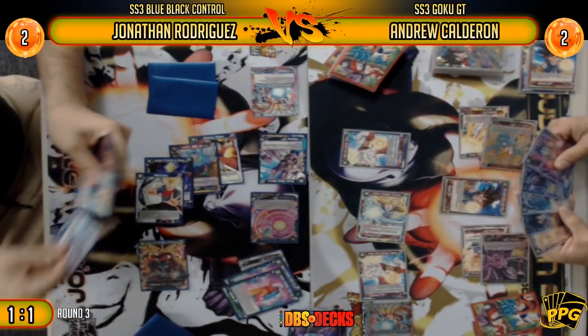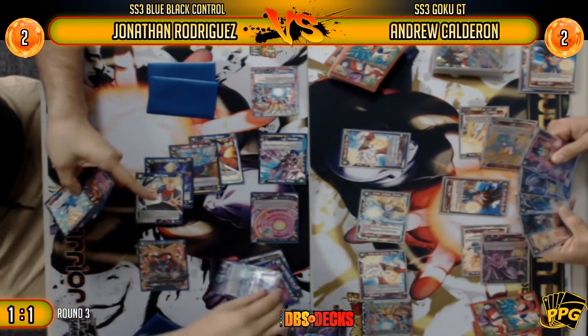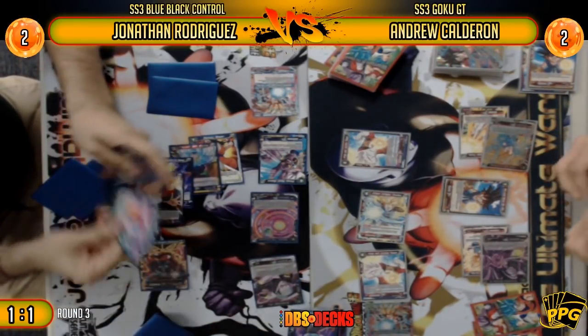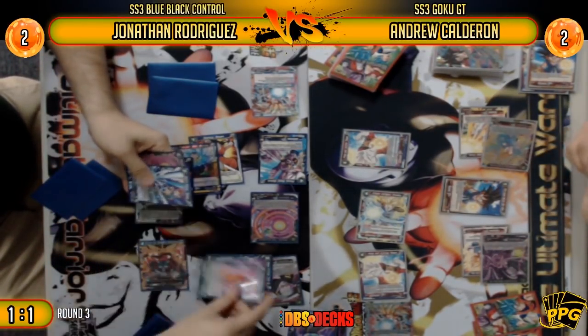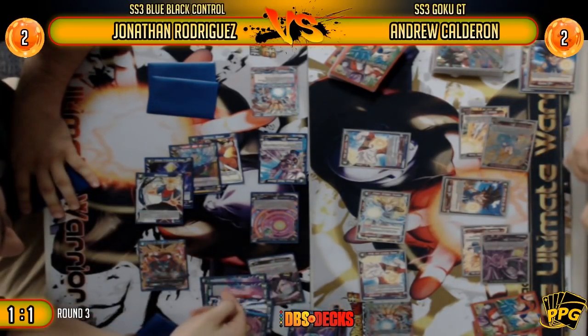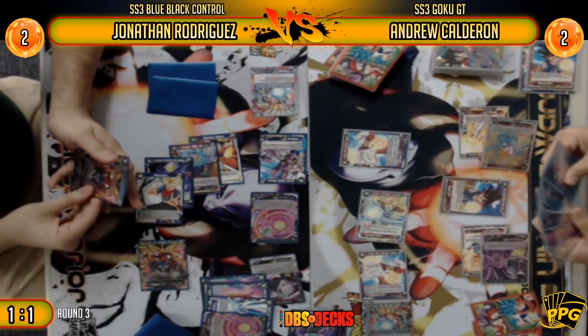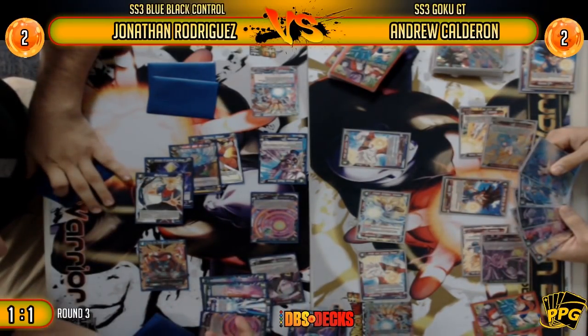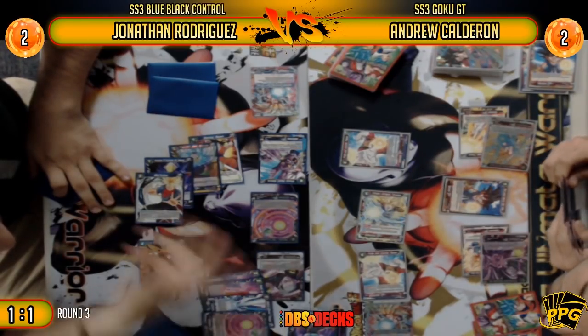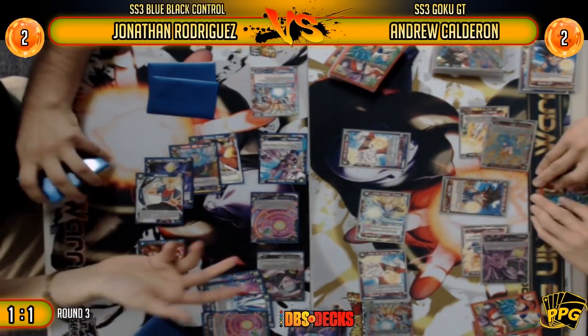Jonathan's going to go super combo, super combo. What else you got? 5k, 5k. So that's 25, 35, 45, 55 damage to Andrew. Is that lethal? I would believe so. 55. 25, 35, 45, 55. Yep, it's 55, Jonathan. You're right.